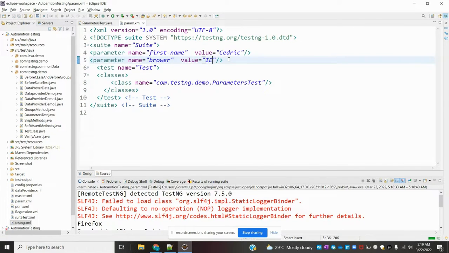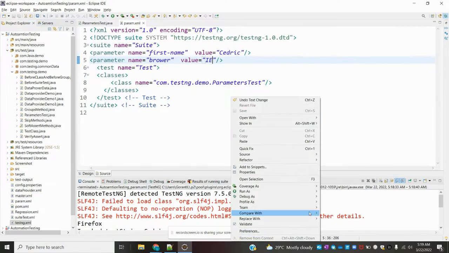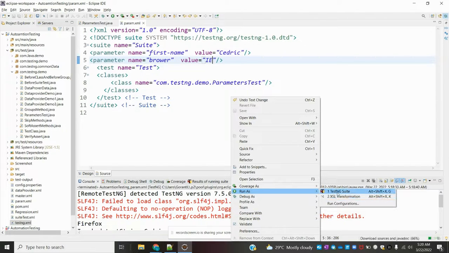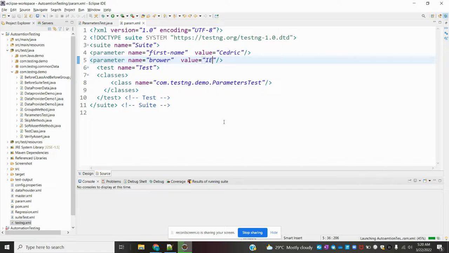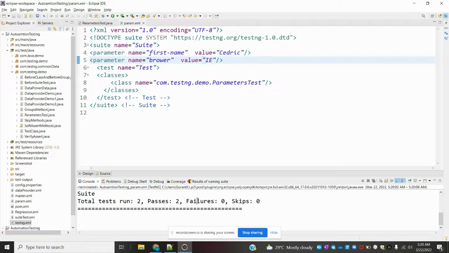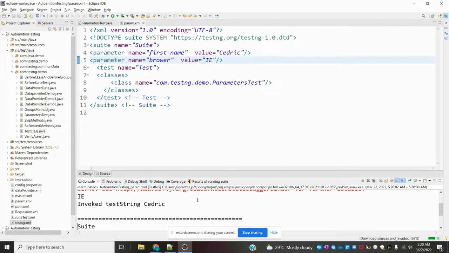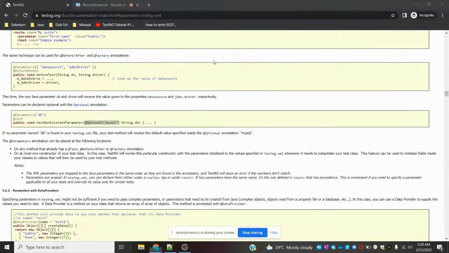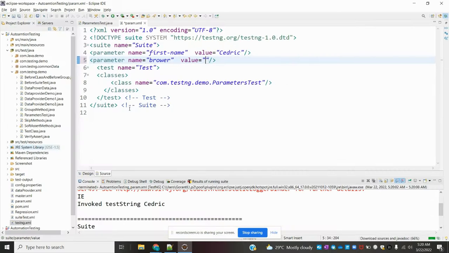Okay, now if I'm going to run, maybe it is taking some value, and there is a parameter named db. If the name is no param for name, okay, we can delete it and see now.